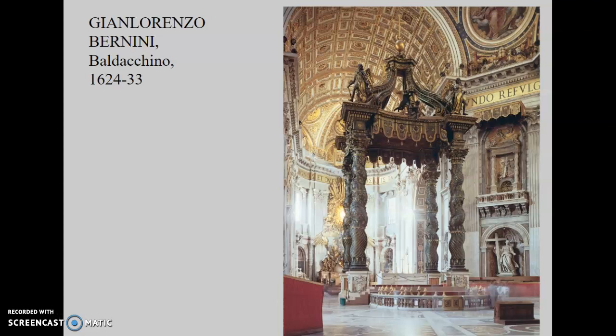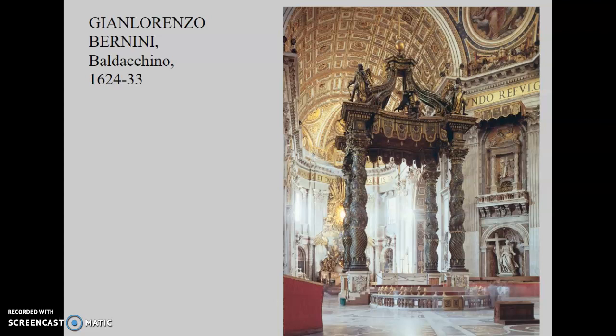One of Bernini's most important responsibilities in the early 17th century is the finishing of the interior of St. Peter's Basilica. The cathedral itself is largely built in the previous century, in the 16th century, but the interior details and where all the art that came out of the old cathedral was going to go in the new cathedral were the responsibility of Bernini. He also contributes two important pieces of his own to the cathedral, one of which we're seeing here, the Baldacchino.